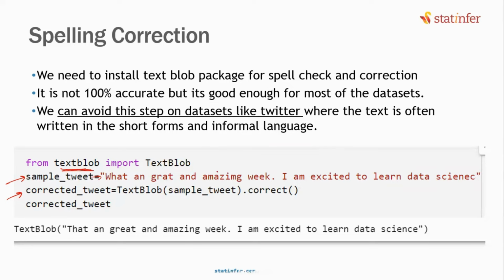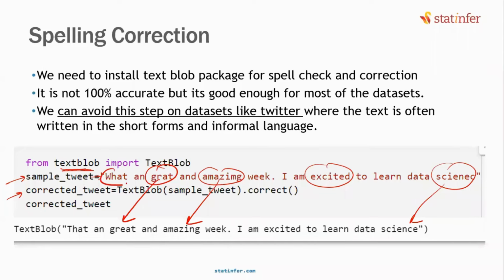For example, let's say amazing has been converted, excited is also fine, data science is also fine, great has been converted also. But still people don't use TextBlob. A lot of people discourage it. When you're working on real data sets, spelling correction is not done. Can you tell me why spelling correction is not done? Can you tell me what is the wrong thing that TextBlob has done here?